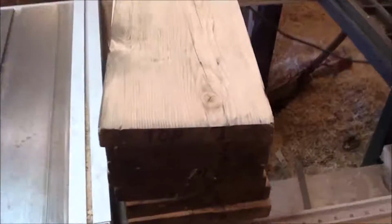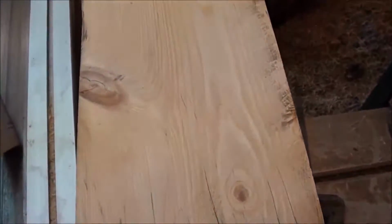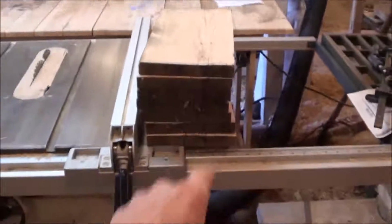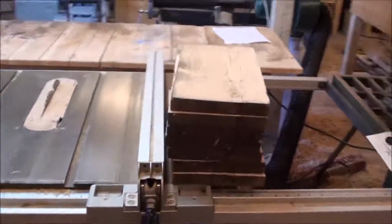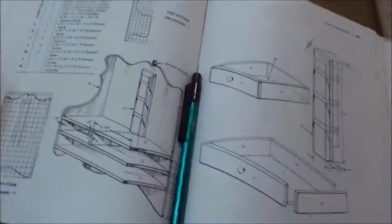This is the wood I figured on using. This is from my old tree house, so I wanted to repurpose it. So I resawed it. I made sure I left it so it was book matched. So I'm going to use that to make this whole letter rack.